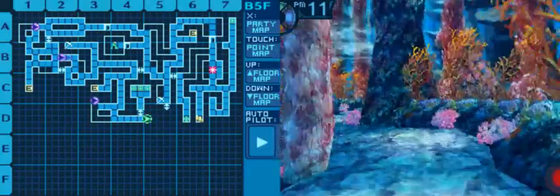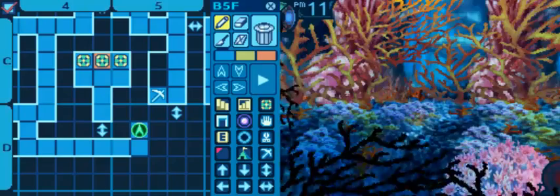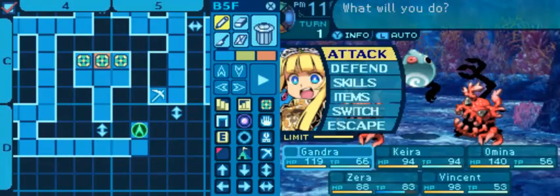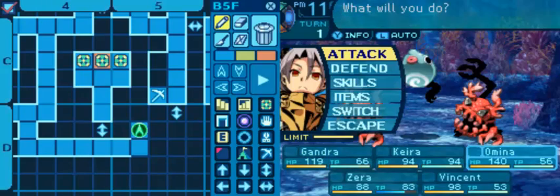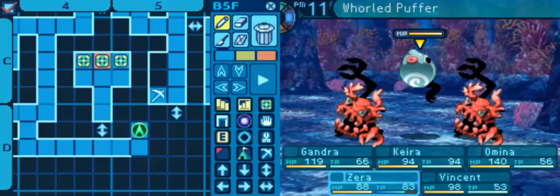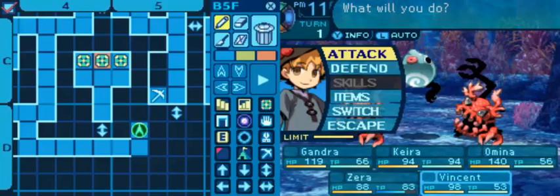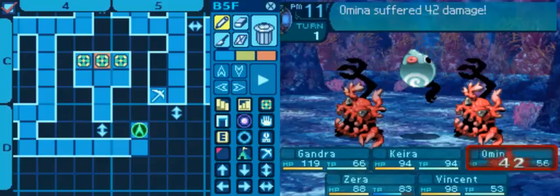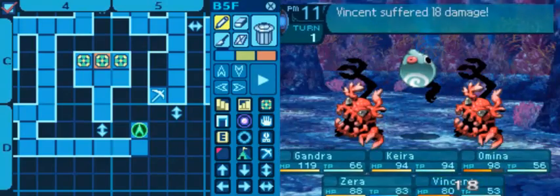I think I'm just gonna toss that Sleep Gas during the next fight, just to kind of show you how not useful it is. I'm gonna have Vincent use it, as everybody else wails on the Whirl Puffer, because he's the most compatible to using it, because his luck is really high.